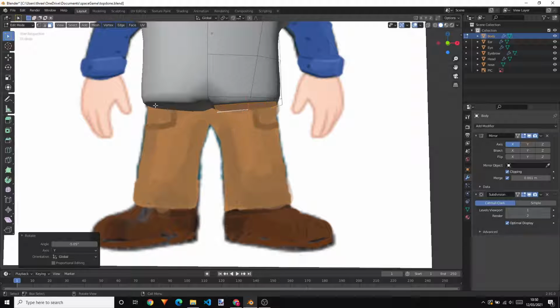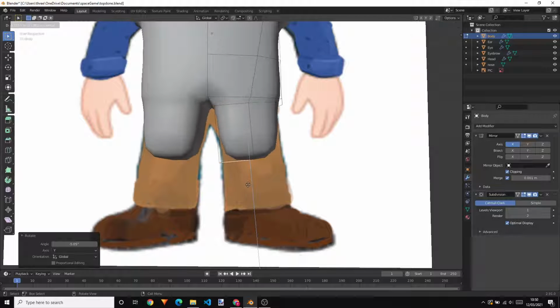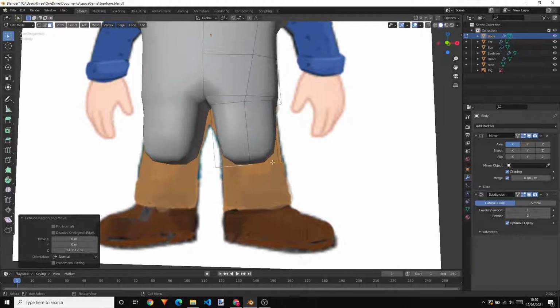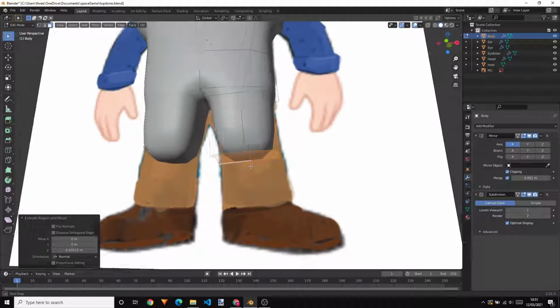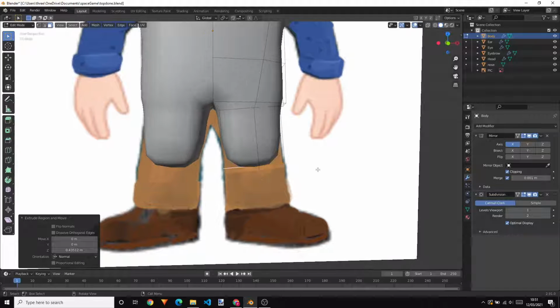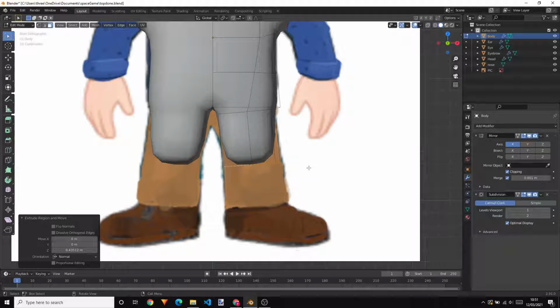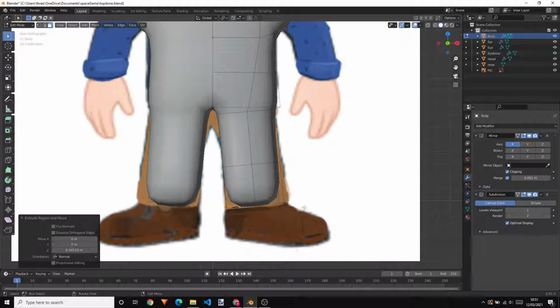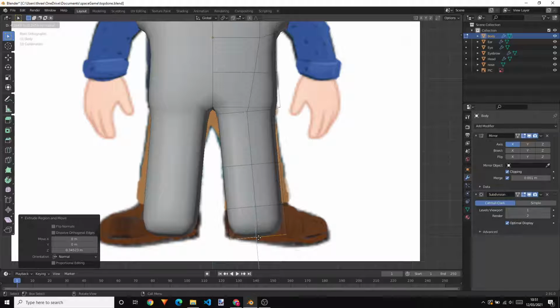And then I'm going to press E to extrude down to perhaps where the knee will be. And I'm looking at the line rather than where the model is. Then I'm going to press 1 to get into face mode, front view, and E, extrude it again down to perhaps where the shoes are, the bottom of the trousers, and then E and extrude it to roughly where the floor is.